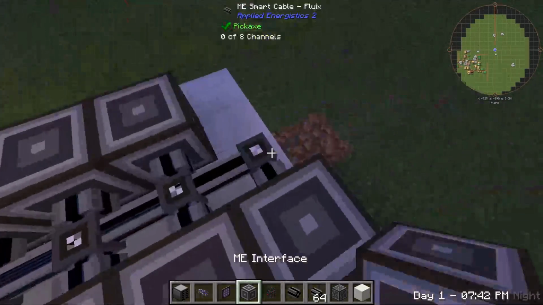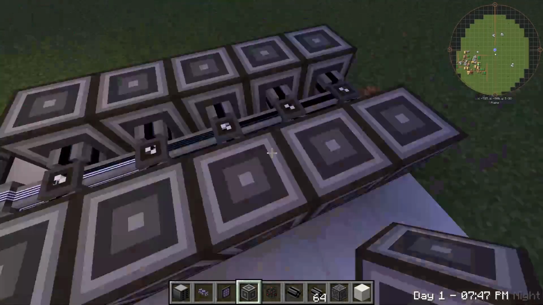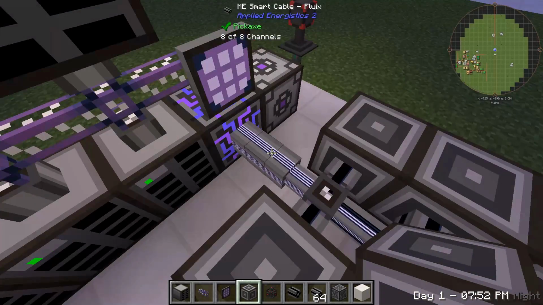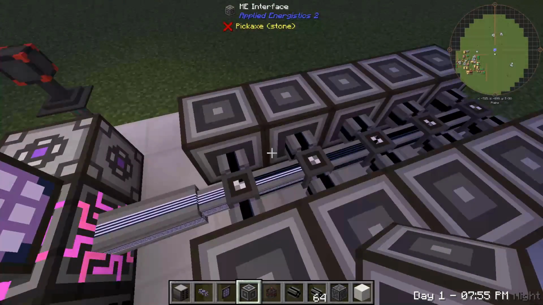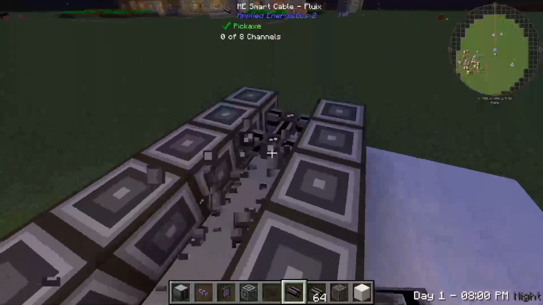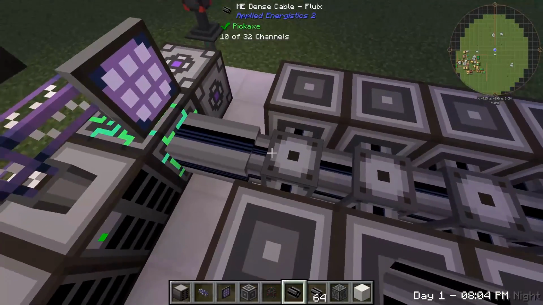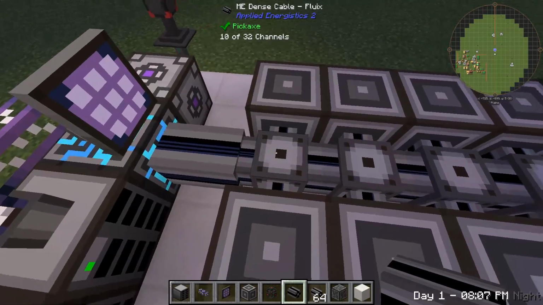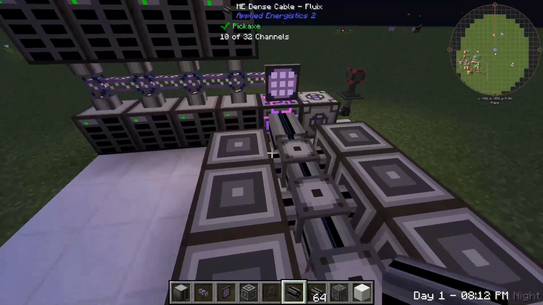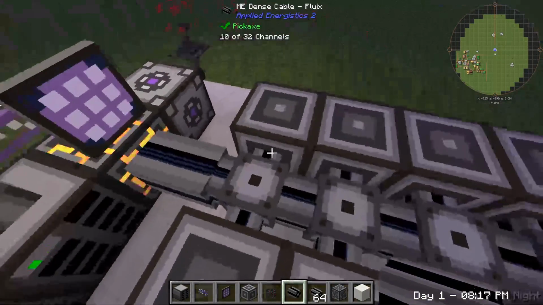If we try to add on another channel, it's not going to be able to. 0 out of 8, because we're maxed out on this cable right now. So we're going to have to upgrade it to dense cable. And now we see we have 10 out of 32 channels being used. So this dense cable is a great way to expand your network, connect to the different sides of the controller, and put more machines on there.